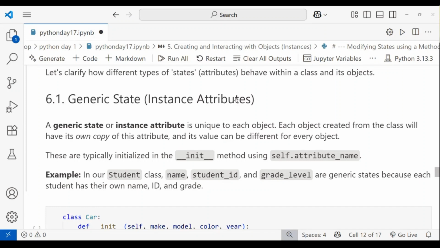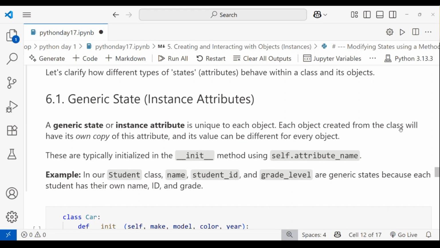Each object created from your class will have its own copy of this attribute, and its value can be different for every object. Like that, student one is different, student two is different, and student three is nothing but a different object. That is unique to each object, and each object is created from the class.